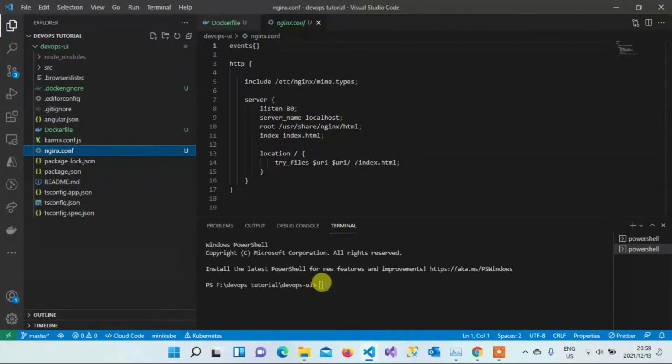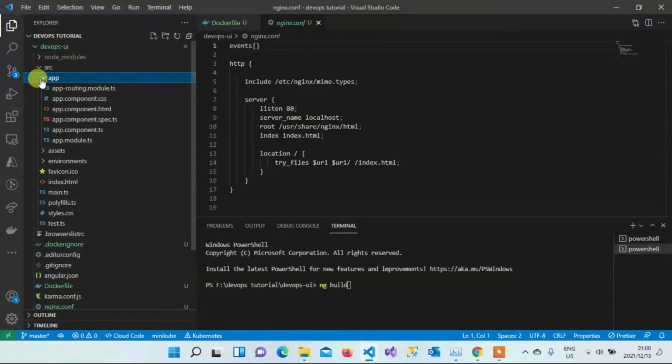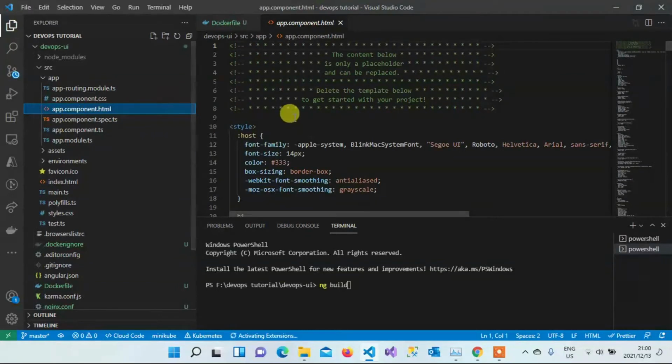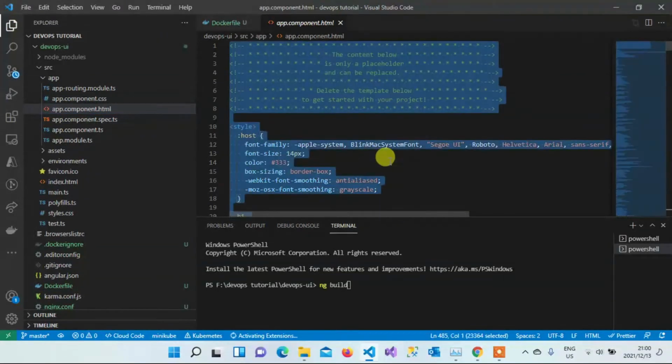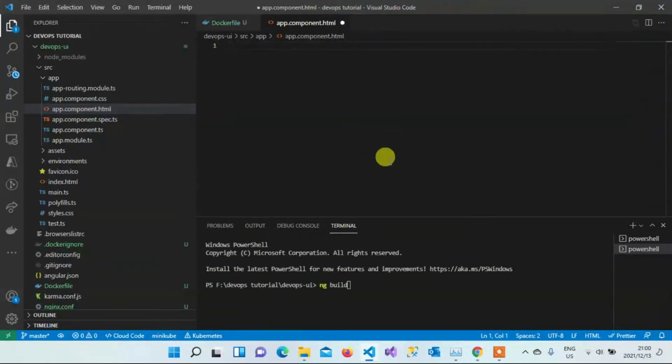So now let's run ng build to build our project. In fact, before that, let's go to our app HTML. Let me just remove all this basic stuff.